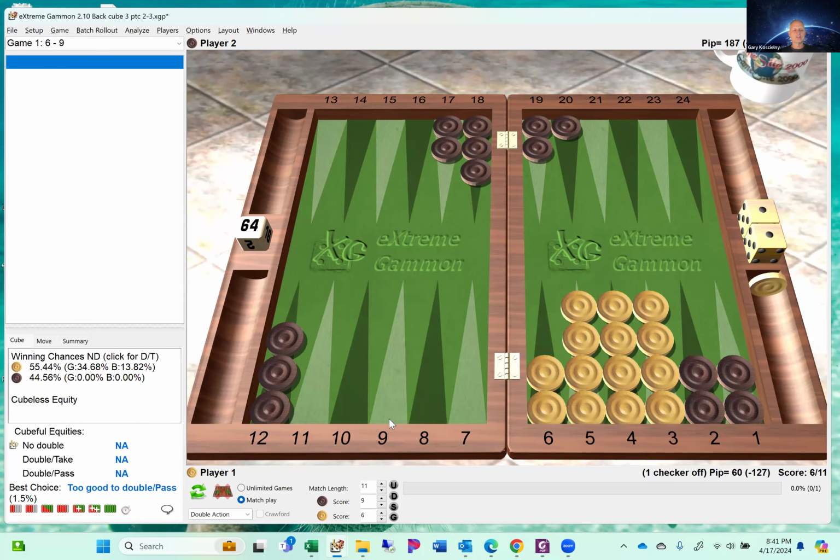This is a take, a borderline double, and now it's too good. It's a huge pass. Again, the idea is if you're ahead in the match, you don't want to take really gammonous cubes, and these cubes are really gammonous. Even though it's 55%, black is 45% to win here, so it's nearly a 50-50 game. But white's got 45% or 35% gammons. Black, if you're ahead in the match, you're better off giving up the 1 point rather than risking the 4.